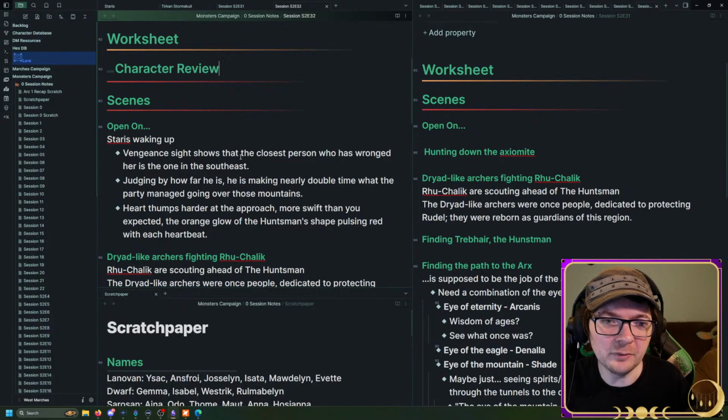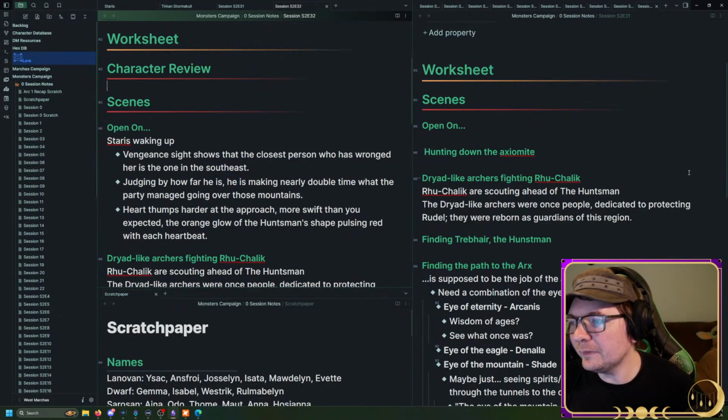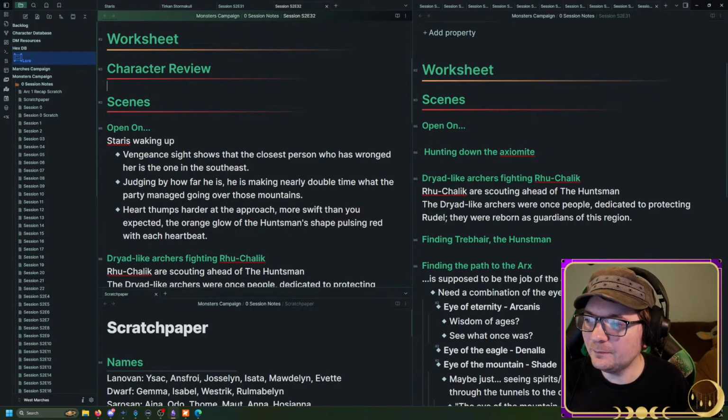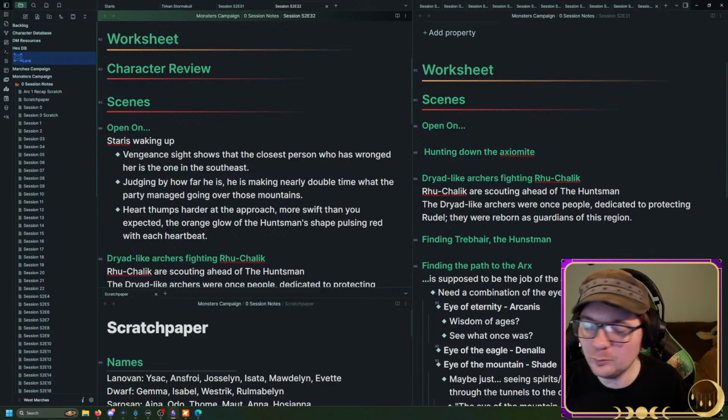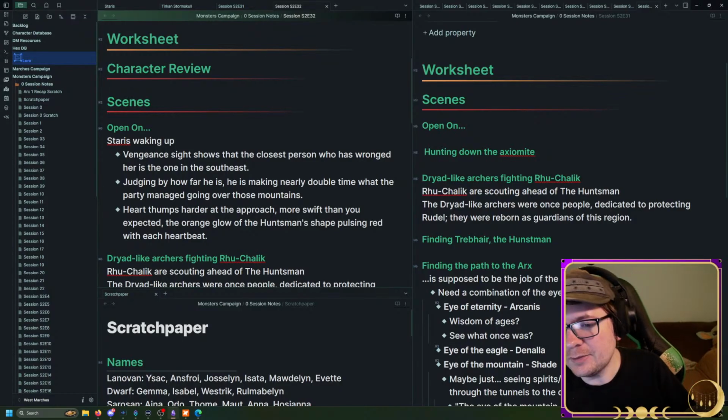So I'm gonna need to edit my little template here and get this character review section added. The character review is just spending a few minutes reviewing the player characters, what they want, what can play into their background, what they enjoy at the table, and it helps you work out scenes, or keep these characters in mind as you're making scenes.